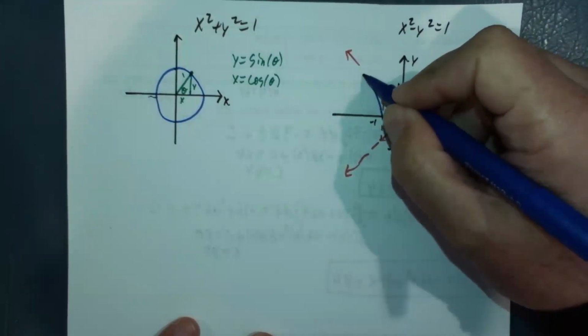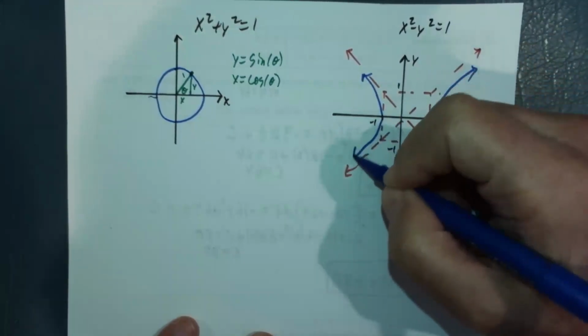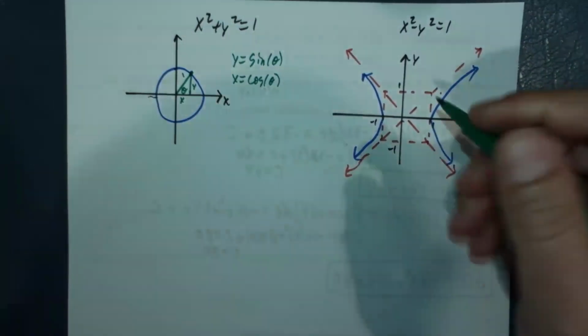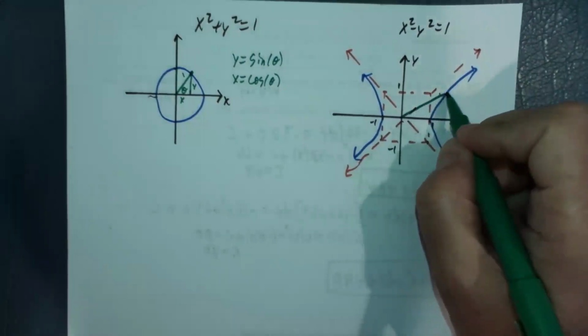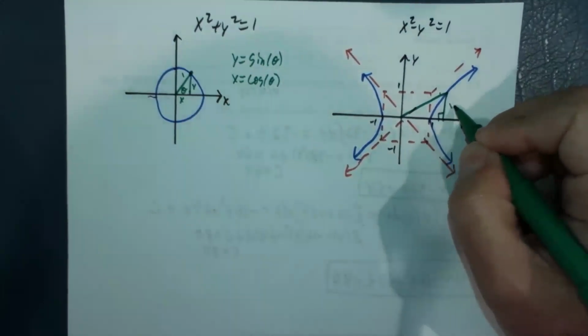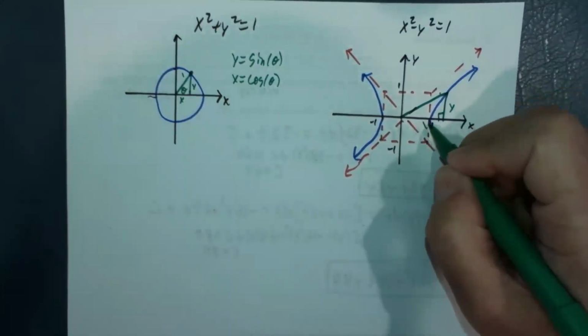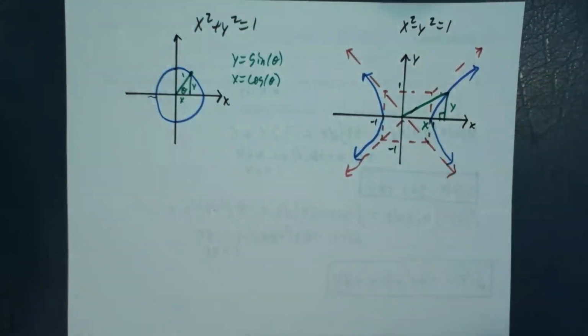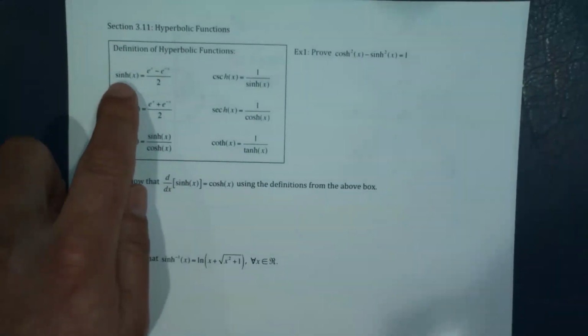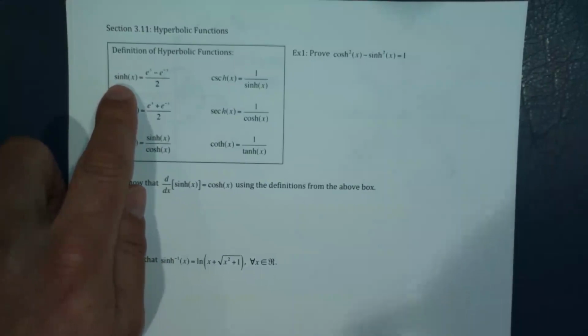And all of our triangles for our hyperbolic trigonometry are going to be based on this unit hyperbola. So our triangles are going to look like this. And here's our x, our y, our x, and our r. And so that is what this is. So when you have the h there, that means it's based on the unit hyperbola.